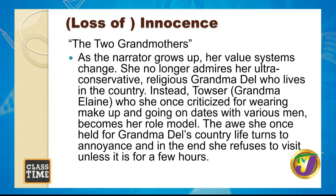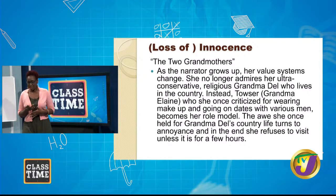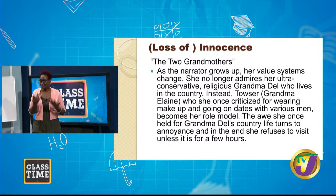However, as she grows up and she lives more and more around people like her other grandmother, Towser, she now starts to criticize Grandma Dell instead. So once she criticized Towser for wearing makeup, but we will see through the story's progression that she starts wearing makeup as well. She doesn't admire Grandma Dell anymore. She starts to admire Towser instead. So these are the things that we look at under her loss of innocence. That innocent admiration she used to have is now gone.